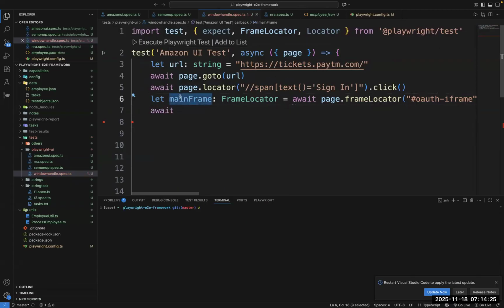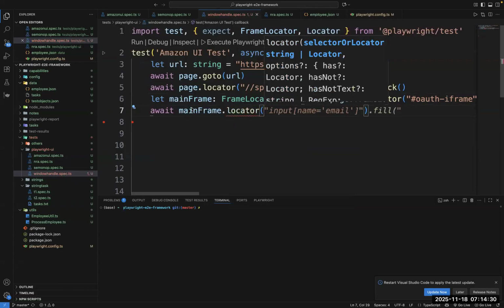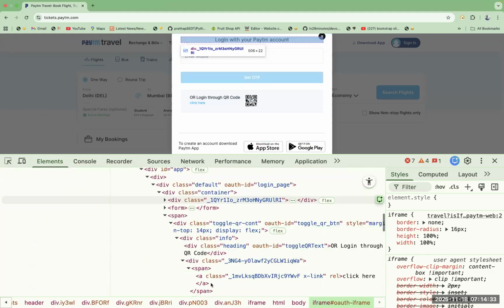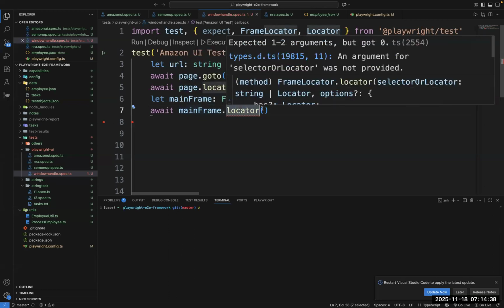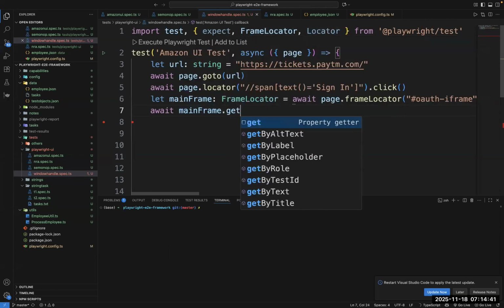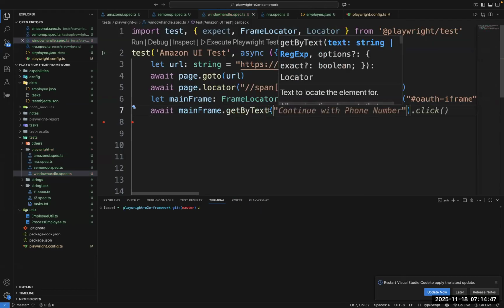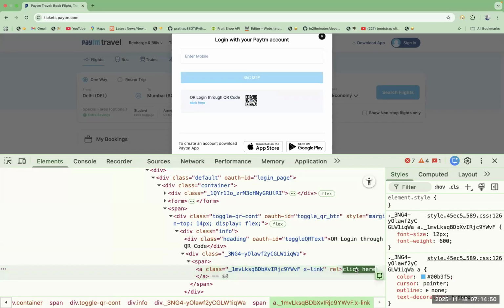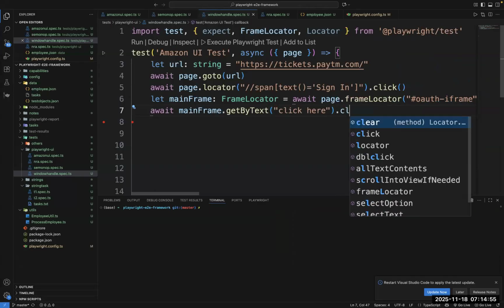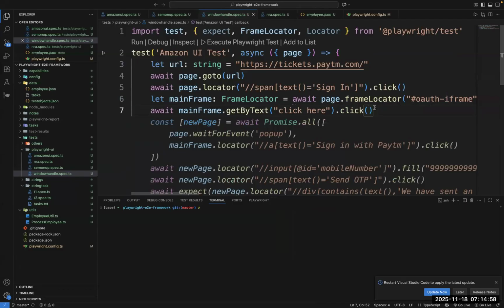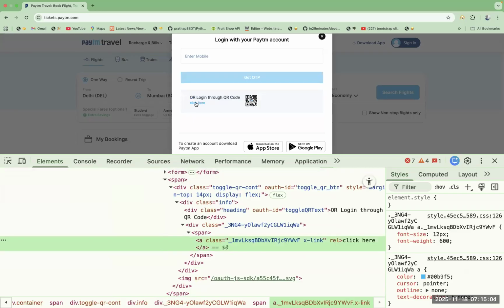Await, inside this main frame I have my element, which is called click here, right? I'll use get by text click here, dot click. Now it will come and click on this.